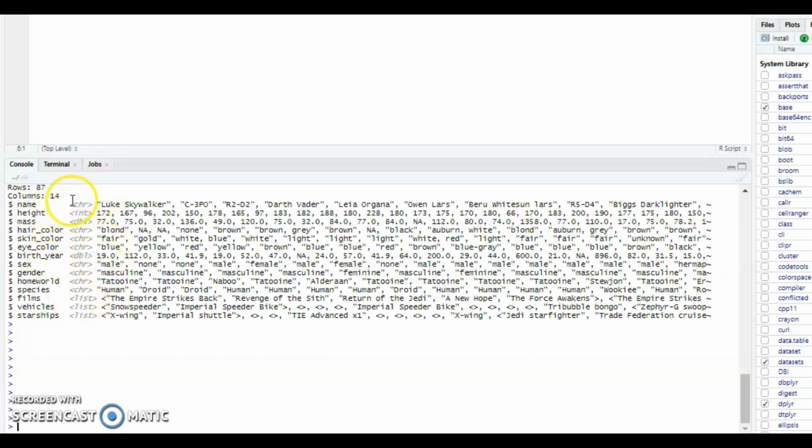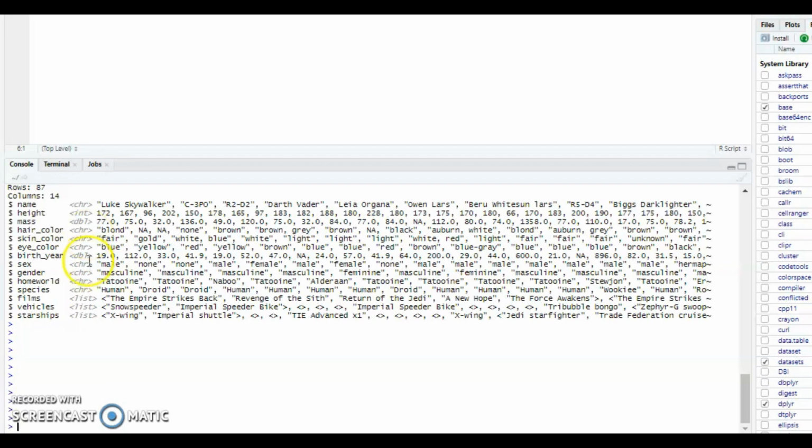And they are different data types. So name, for example, is a character. Well, height is a numeric variable, but it is an int variable, which means that it's a concrete variable. So it can only be complete numbers, so 1, 2, 3, 4, 5, etc., but not 4.2 or 4.8. The dbl type, however, is a numeric variable as well, but it can be a decimal number as well, so 76.5 or 85.3. So that's the difference between the int and the dbl variable.